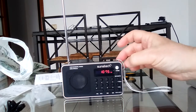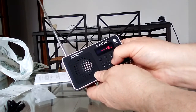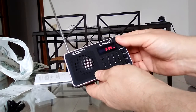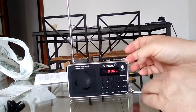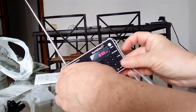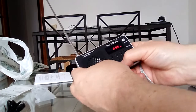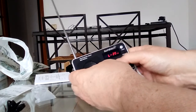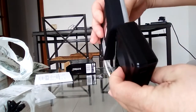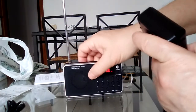Right, doesn't tune up and down just like the other one. Should have direct frequency entry. So we'll try 88.6. So that's the local RNE Radio 5. They go quite loud, these radios. Where's the volume? Oh, here. The speaker looks a bit different in this one. This one protrudes out, this one doesn't. But it's certainly loud enough.